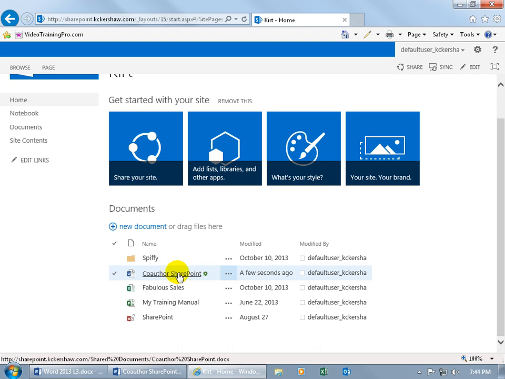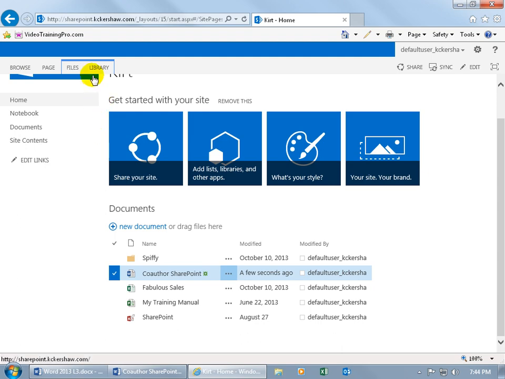So to make sure that you have this set up where you can have others work on it at the same time that you're working on it, you can do it at the document level, or you can do it for the folder level, meaning that every single document within the folder is going to have the same settings, where you can work on all of them at the same time. You just need to pick and choose. If you want to do it for just the document, then go ahead and hover over it and check it.